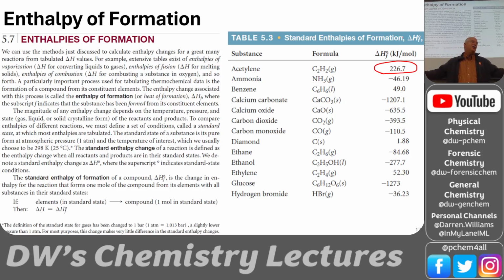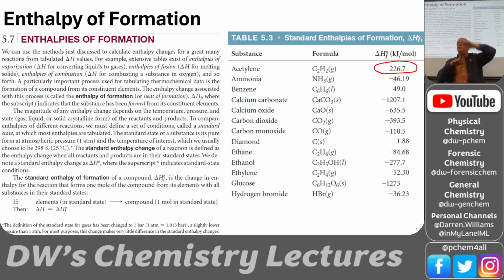And nature gives us the elements, right? That's our sea level. We go out and we find hydrogen, we find carbon, and we make acetylene, and it's uphill. So what does it tell you about acetylene? It doesn't even want to exist thermodynamically. It would rather be carbon and hydrogen. So it's a pretty reactive molecule. And so if something's really, really positive in terms of its enthalpy of formation, it's an unstable compound. Not necessarily unstable, but it's unfavorable thermodynamically. It's uphill from the elements.